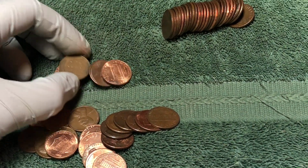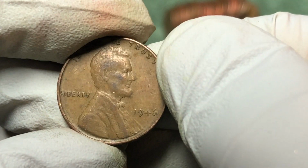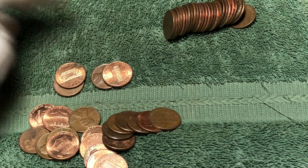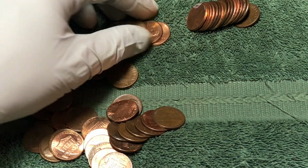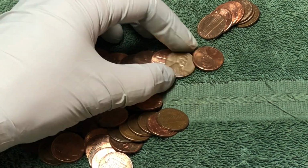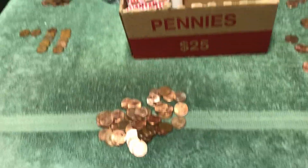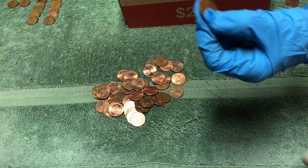All right, got a wheat penny. 1946. No mint marks. That's going to be another Philly coin. Take it, and we'll see. So this was the roll that was in front of me when we were just looking at those last two wheat pennies. So we got one there. We've got another 15, 16 wheat pennies to go.